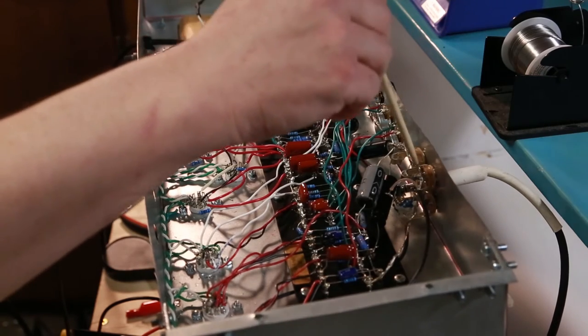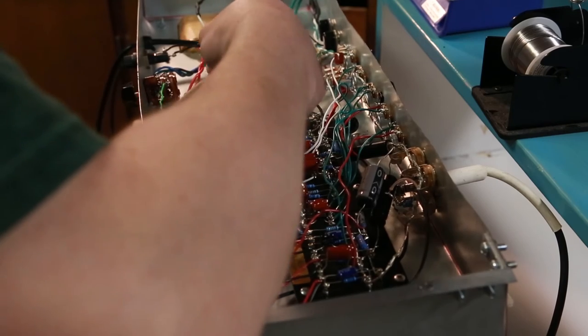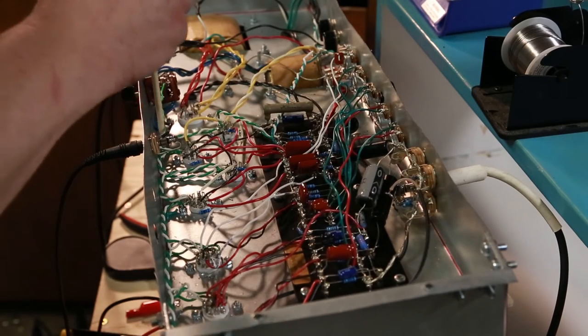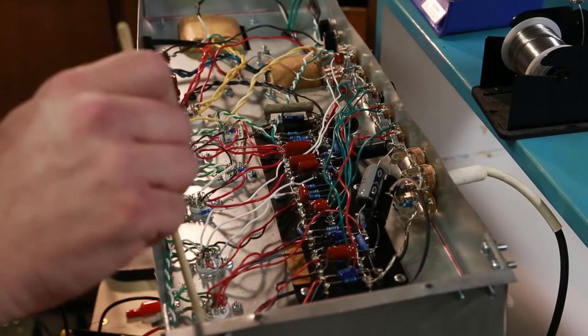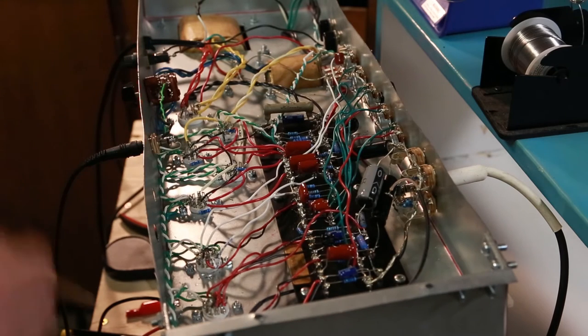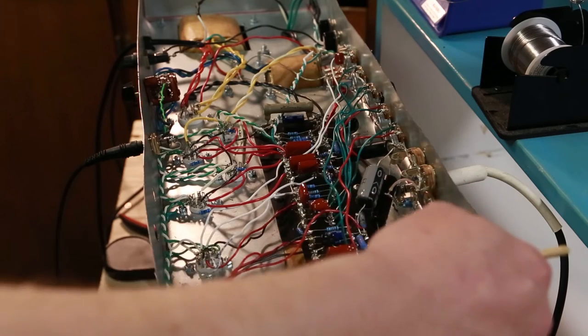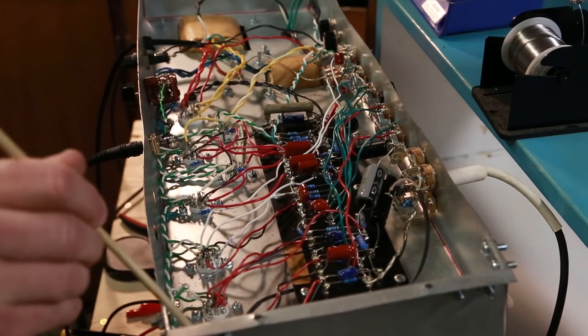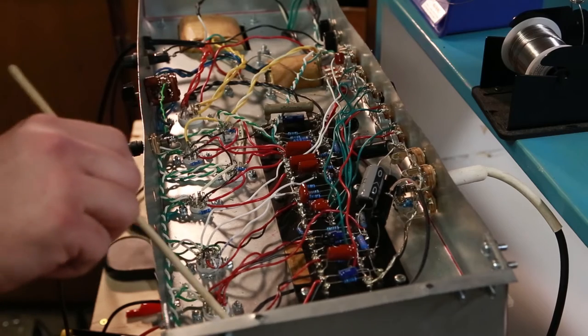I almost wonder if I want to try and re-solder some of the grounding connections across here. I'm also getting a little crackly noise and I'm not sure where that's coming from. That sounds a little cleaner. Part of what that was was adjusting where this heater wire was with respect to the input wire. I might need to try and pry this a little away like that. Again, you have to be very careful not to shock the crap out of yourself.